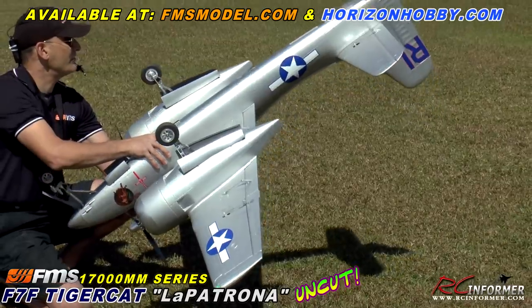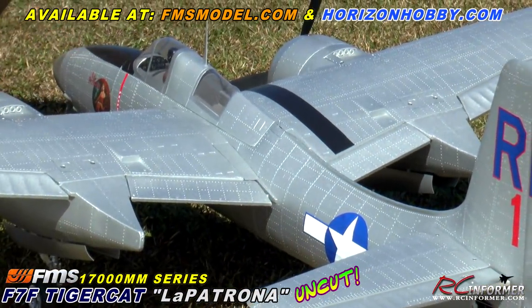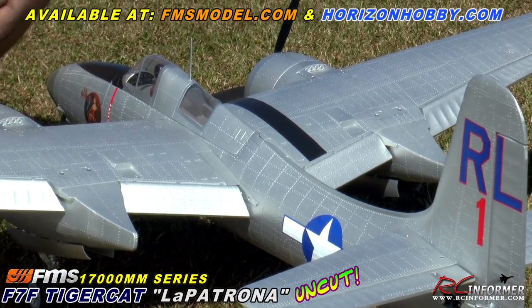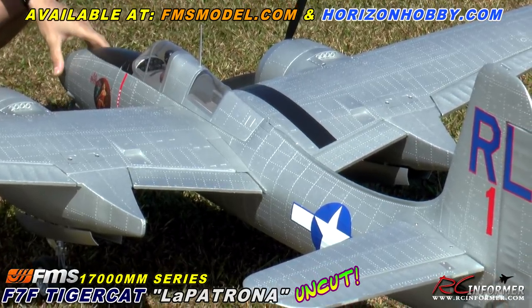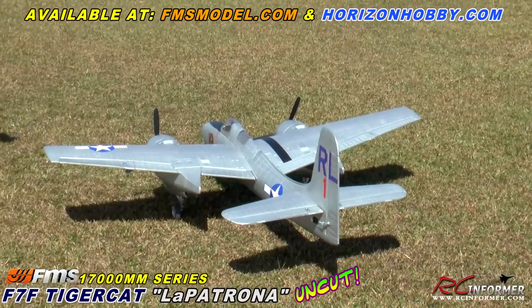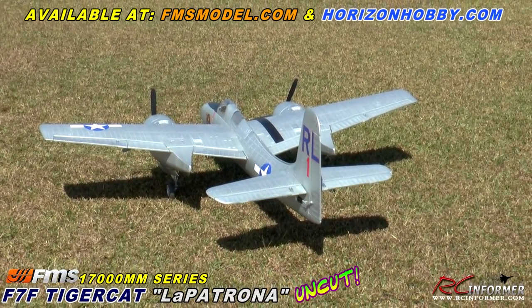We'll do a quick flap check here, guys. Steve, if you want to get down there, I'll go ahead and extend our flaps, one setting for takeoff, one for landing, even though this airplane actually takes off better without any flaps at all. So anyway, let's go ahead and do a quick flight control check. And let's see, right aileron, left aileron, up, down.